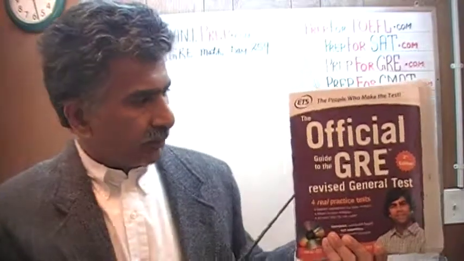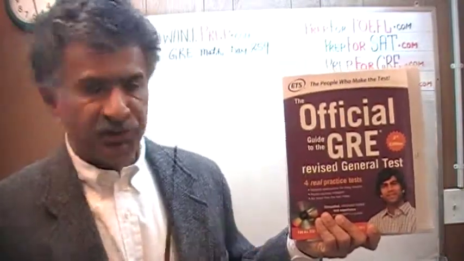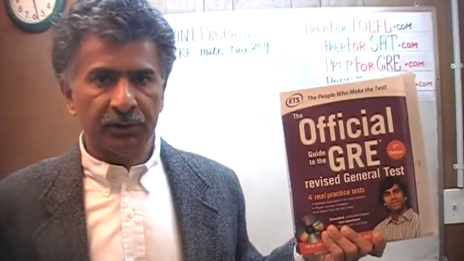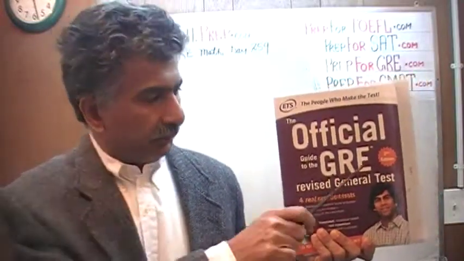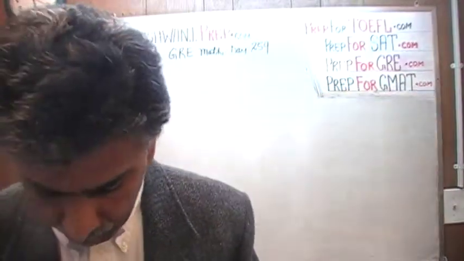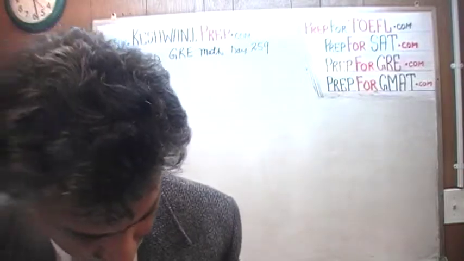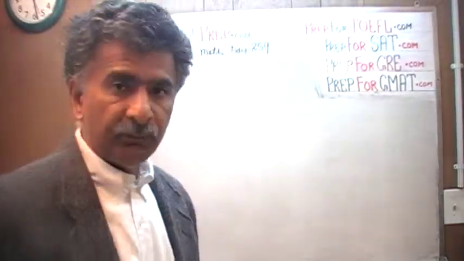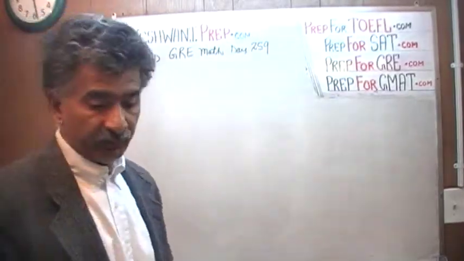We are here because we want to prepare for GRE. We have been solving GRE math problems out of this book here, the Official Guide to the Revised GRE. If you do not own this book already, purchase one immediately. You're going to need it. Make sure you purchase the second edition. The problem that we are about to solve is the one that you will find on page number 124. Please turn to it. Page 124, and today is our lesson number 259.